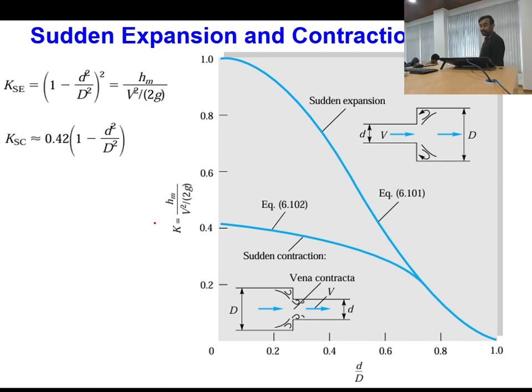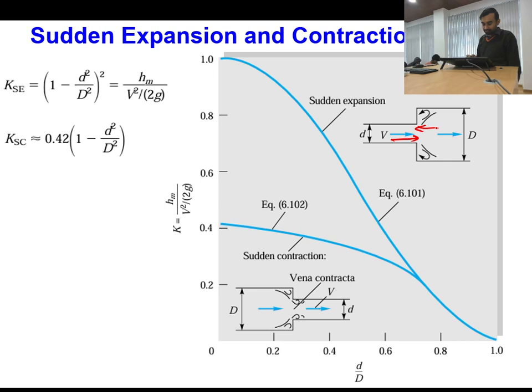This is another important thing. You may see in the majority of pipe networks that at one section you have a smaller pipe, and then suddenly you increase the diameter and enter a larger pipe portion. Okay, so these are called sudden expansions and sudden contractions. If you move in this direction, then it will become a sudden expansion. If you move the flow in the reverse direction, then it will become nothing but a sudden contraction. Okay, you have a larger diameter in the reverse direction, and then suddenly you go to the smaller diameter, so then it becomes the case of a sudden contraction.